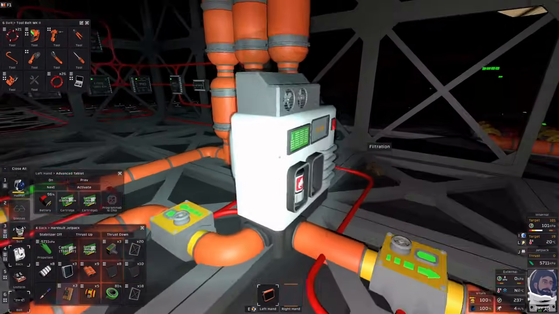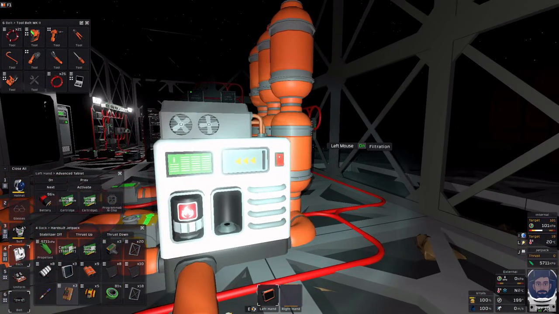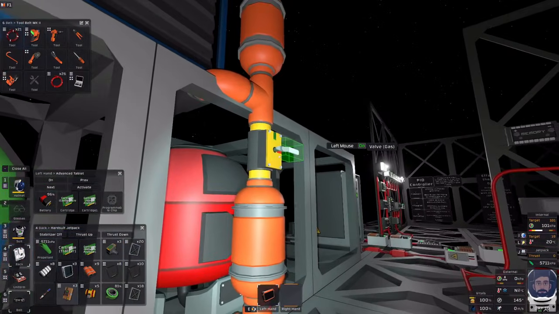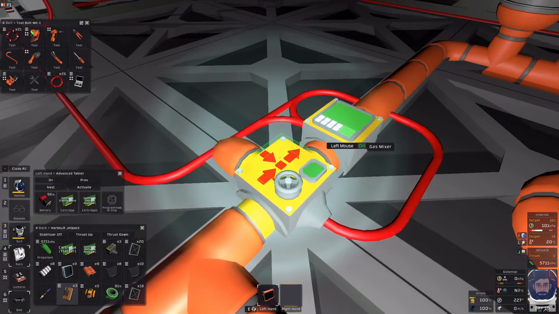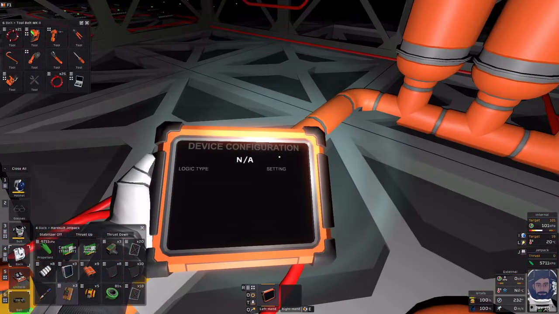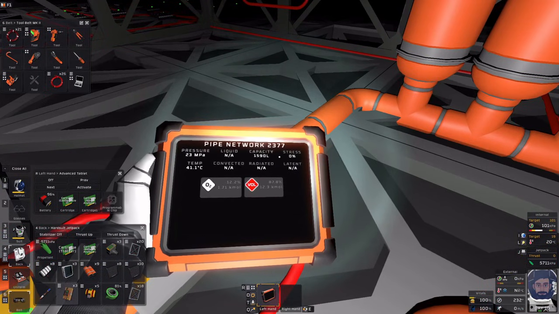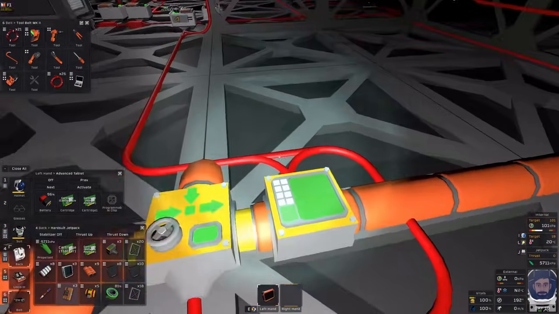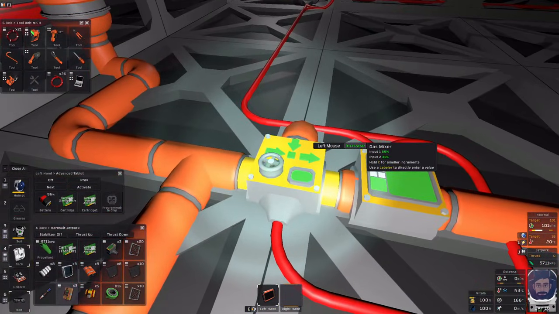So what I'm going to do is turn on this filtration to keep cycling those through. I'm going to turn these on to keep forcing the temp change. And then I'm just going to turn the gas mixer on. Now, as we're watching this, you will see that right now it's obviously too volatile heavy. That's why you see that the PID is constantly changing this down to go towards the oxygen. I did have it originally set to too low volatile, so that's why it capped out. Now it's trying to desperately fix that.